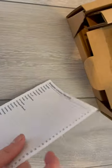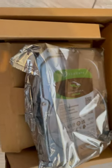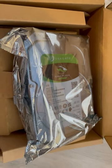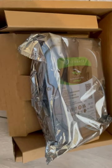We've got the Seagate limited warranty, which essentially goes through the warranty that you've got in the product in lots of different languages, but just explains the general limited warranty, how long the coverage lasts, what it doesn't cover, which is usually wear and tear, what you have to do. But there's not a lot to do in the box, but we are going to have a go at installing it and seeing how it performs.